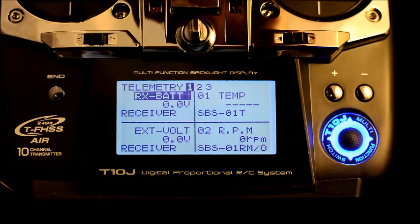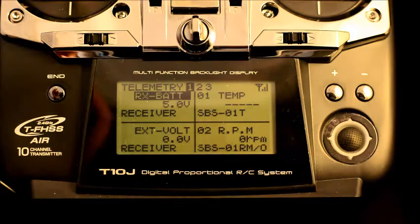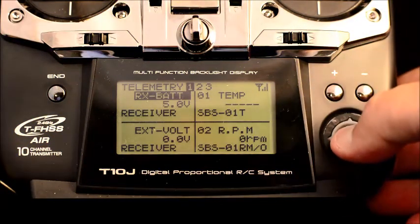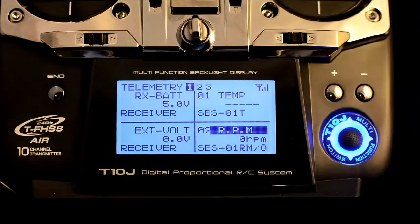I'm going to turn the switch that I have. You can see this switch will repeat the battery voltage. I'm going to plug in a standard four cell pack. I'll turn off the switch so that it stops reporting, but you'll notice on the settings that we've got the receiver voltage at five volts.